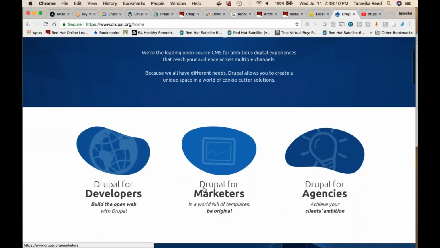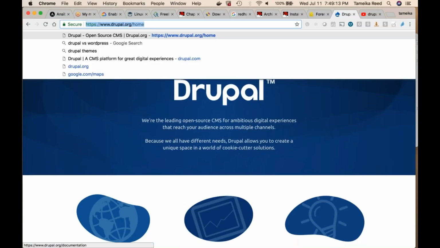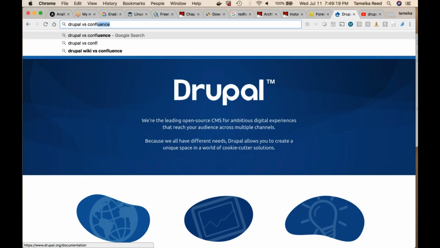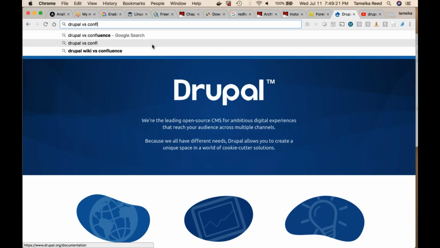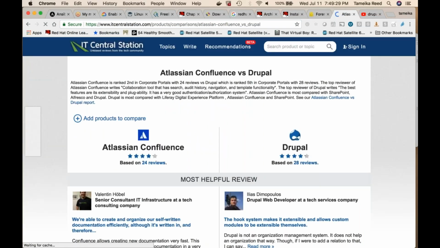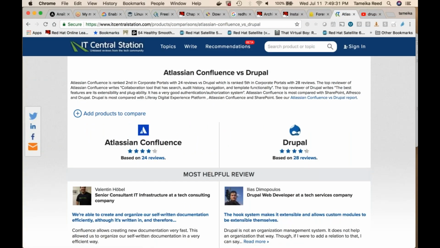What you're gonna get out of Drupal is this. So if I do Drupal versus Confluence. All right. So one of the ongoing battles is, do I use Drupal or do I use Confluence? So basically a glorified wiki, if you want to call it that.